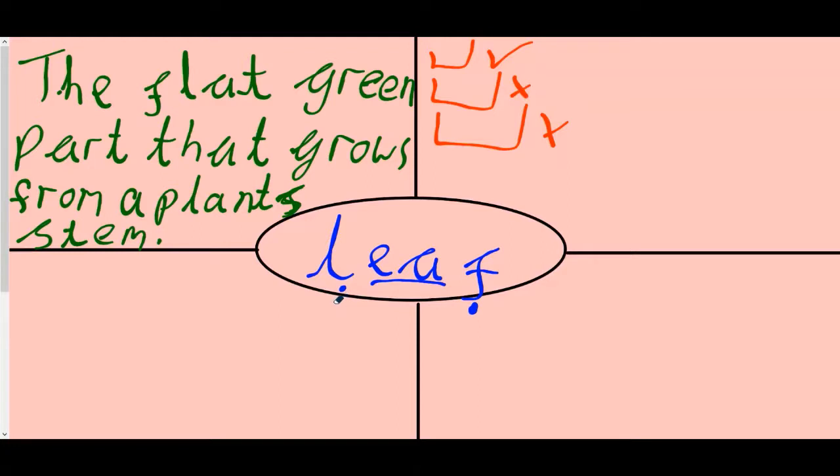Now, looking at the sounds, what does it start with? Leaf. That's right. It's got L-E-F. L-E-F. It starts with L for leg. L for leg. And how many sounds did we spot there? Have you spotted how many? Look at the dots and dashes. We've got three sounds there. L-E-F with three sounds.